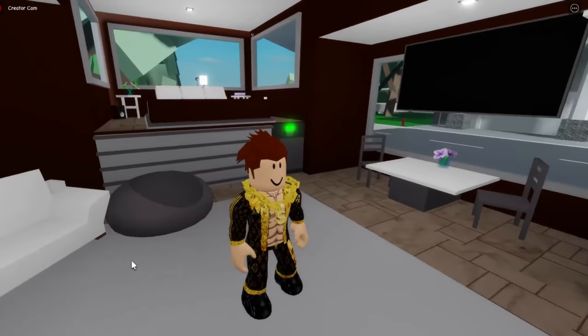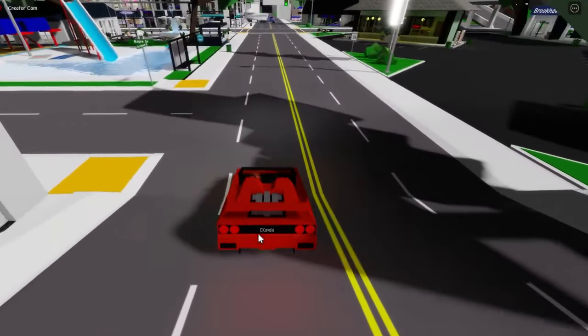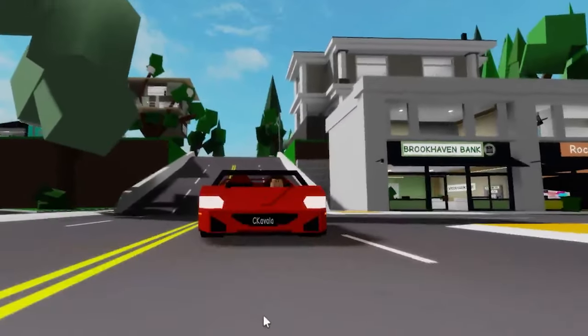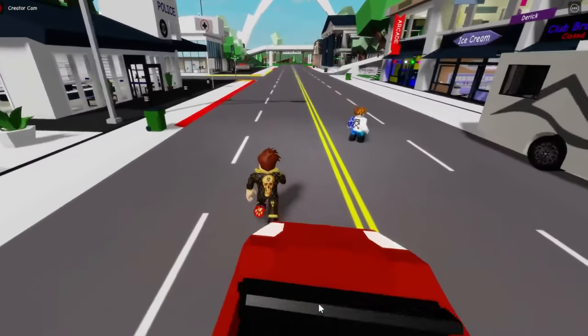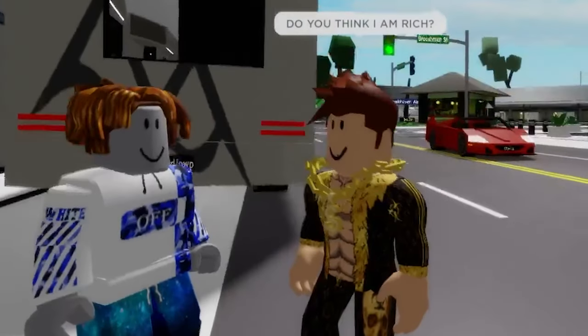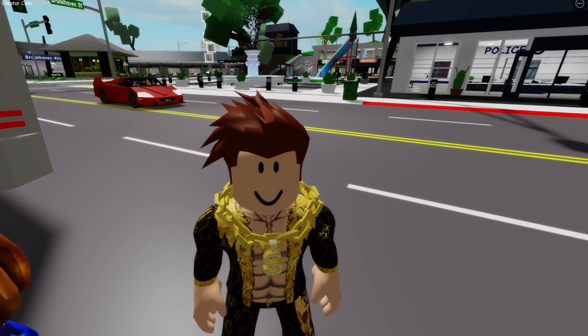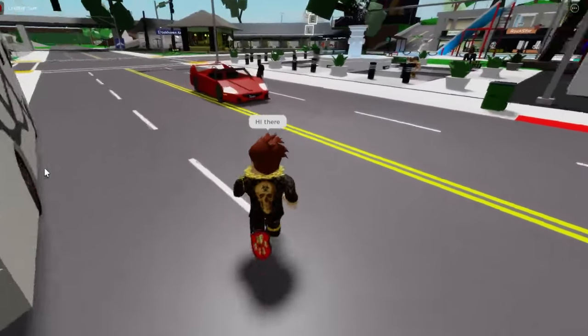I think we can go back to the main square to see what others think about this outfit choice. I love how smooth this car drives. It makes me feel very fashionable and rich. Here we are. Oh. I found someone in the middle of the road. And let's say, hi. I am also asking if he thinks that I am rich. Oh, no. He left without replying. Let's go back to the square and try to find someone else.